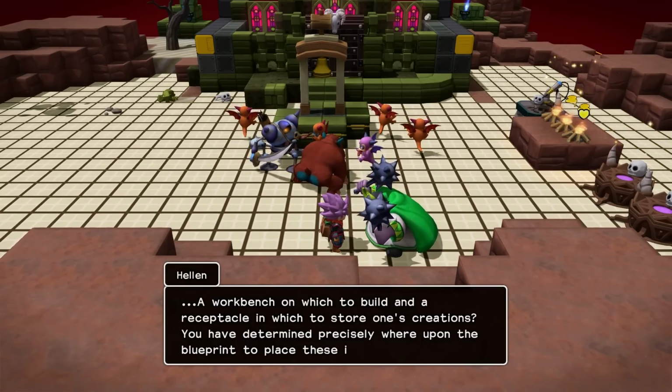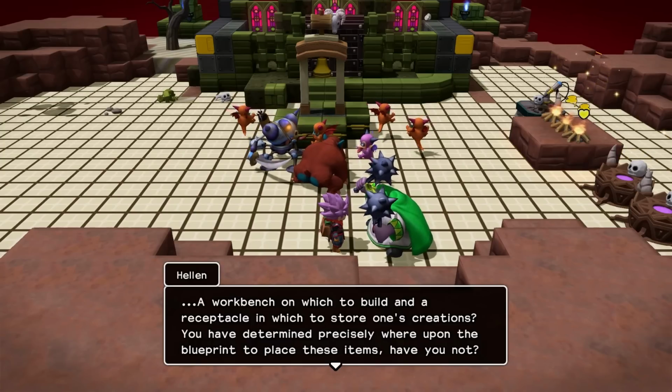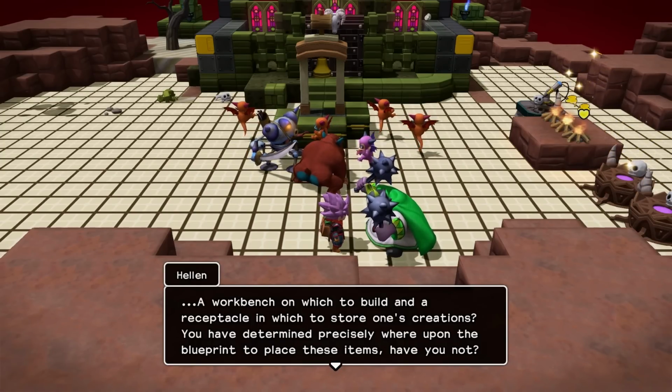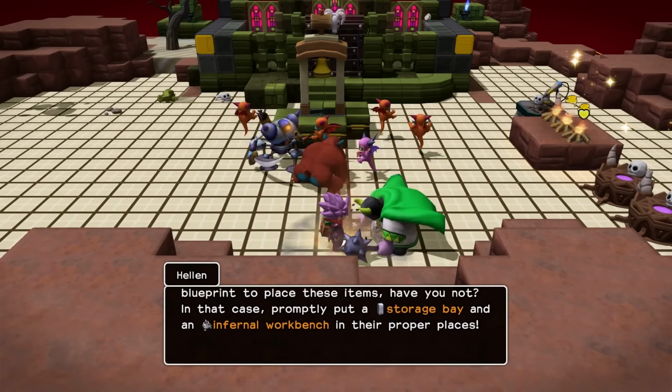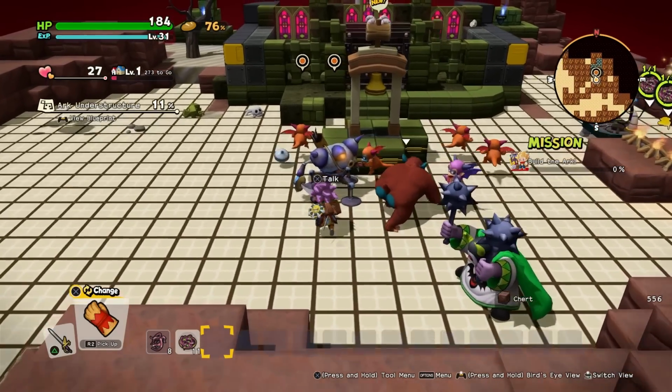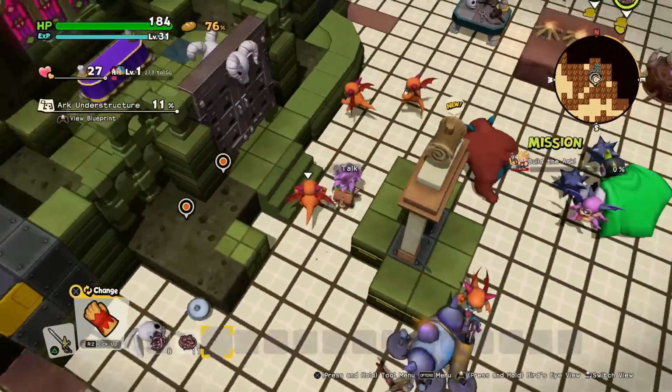Building for dummies. A workbench on which to build and a receptacle on which to store one's creations. You have determined precisely where upon the blueprint to place these items, have you not? In that case, promptly put a storage bay and an infernal workbench in their proper places. No problem. The infernal workbench is right over here.